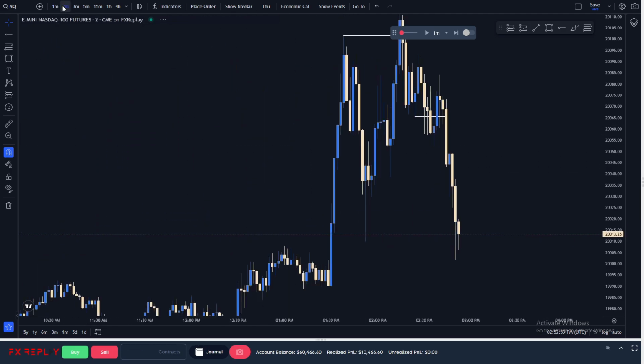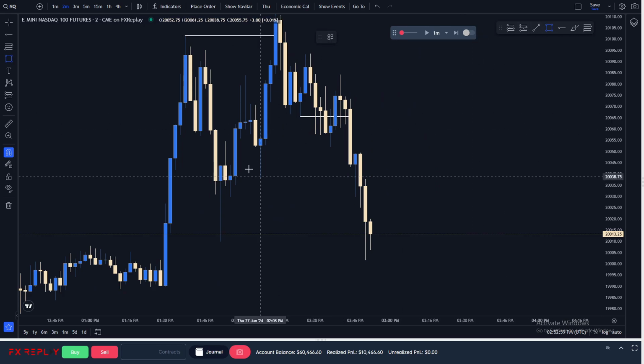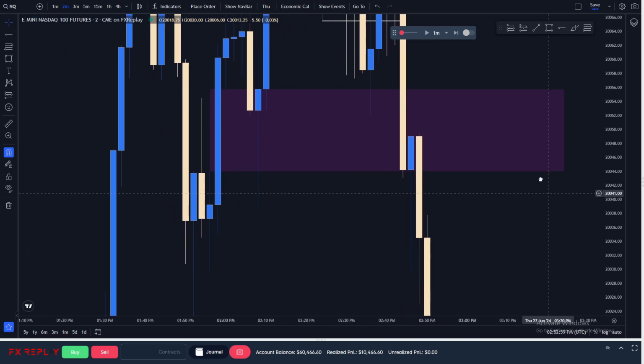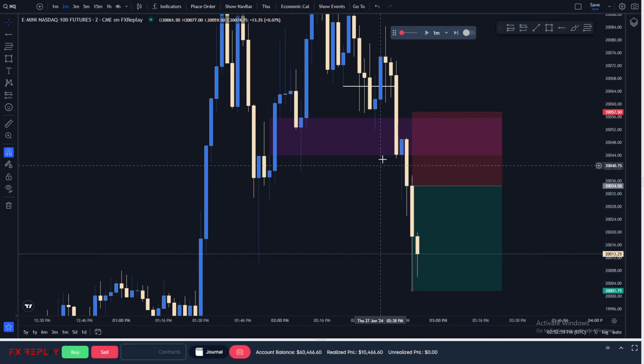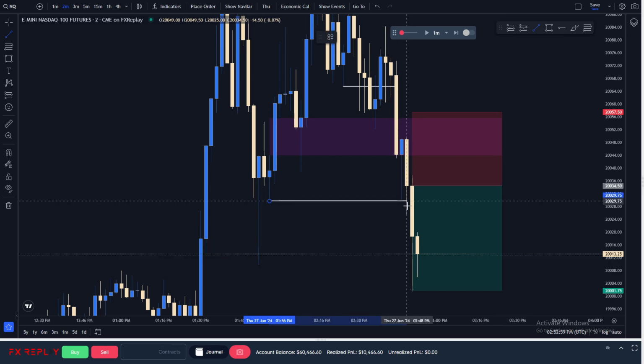Let's see if we could have entered anywhere else. Well, we could have entered here. I just went too fast. Did it close below? No. Okay, so I'm gonna give you guys an example of something. Let's say we get good momentum to the downside, but this would be our break even. Just off this candle, it's invalid, just because we took out this liquidity, which would be our break even.